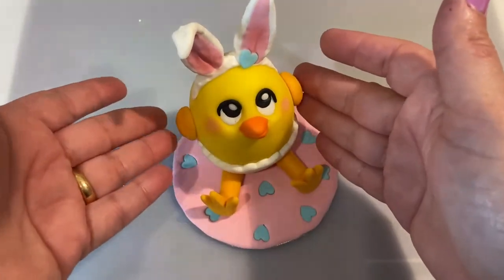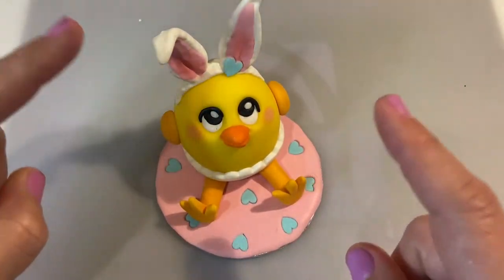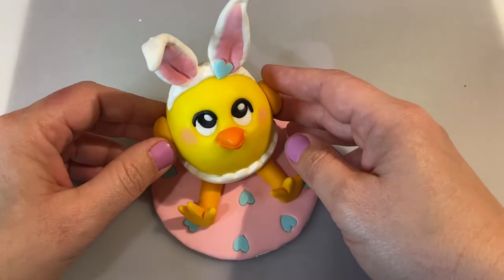Isn't she cute? She's so cute, and she's going to be looking great on top of your Easter cakes. I hope you like it.